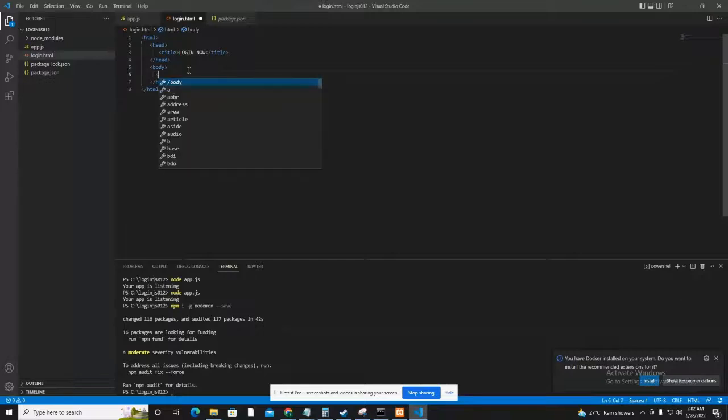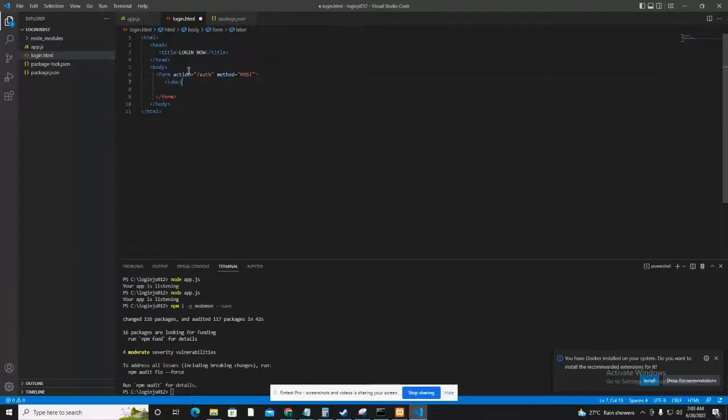So we also need to have a form inside this one. So the form action is going to be authenticate. And then afterwards, the next thing is going to be the method. All right, so the method will be post, because we're going to be posting a certain value from our HTML towards our app.js.